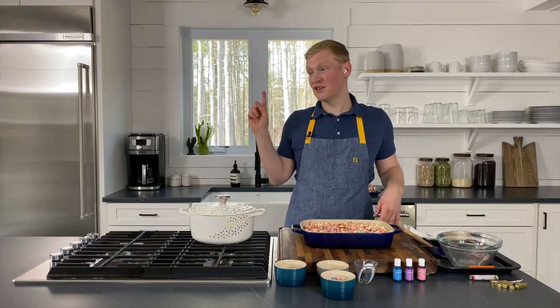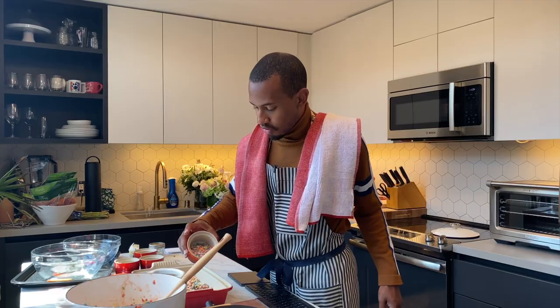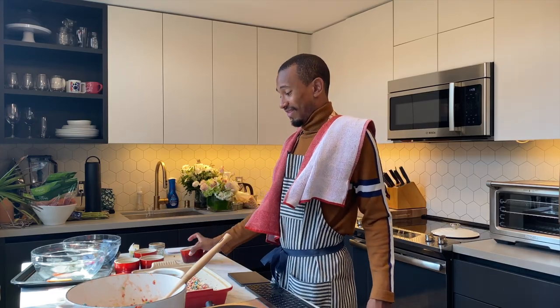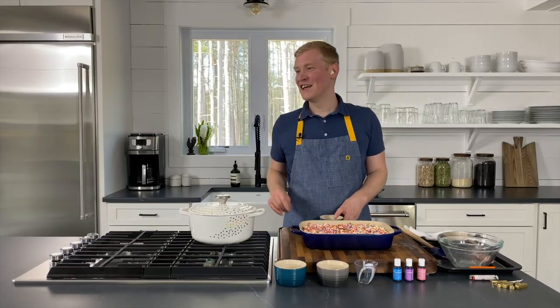Last but certainly not least, you get to get the sprinkles out. Okay, and we're gonna sprinkle, right? Wow. It just makes it extra fun. I mean, this is a sweet recipe. It's like sugar on sugar on sugar with some butter mixed in.